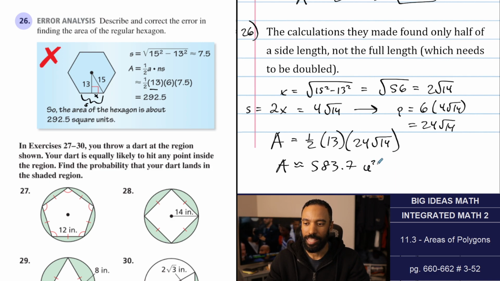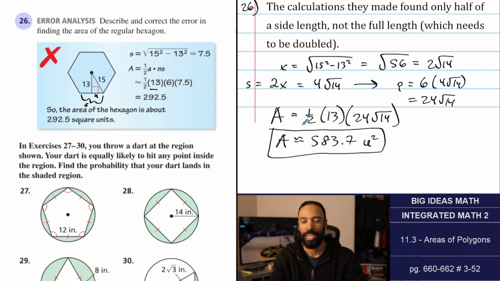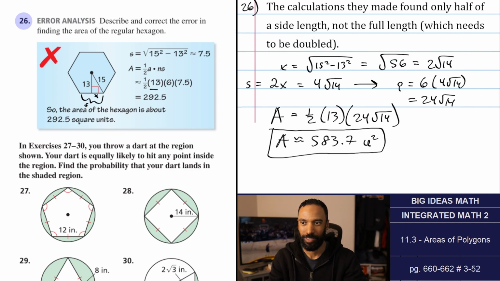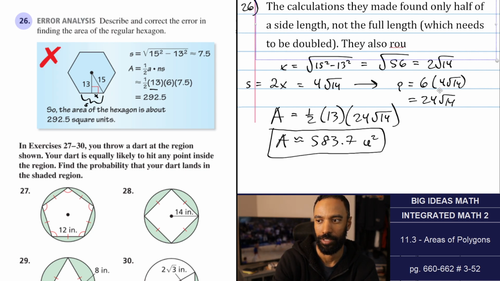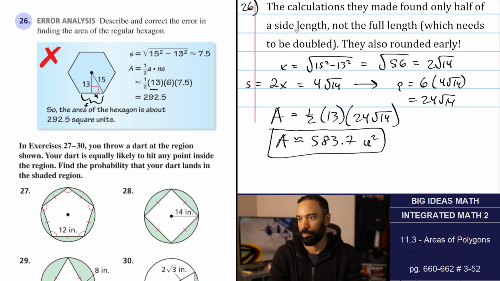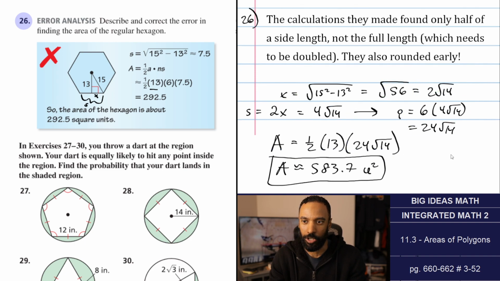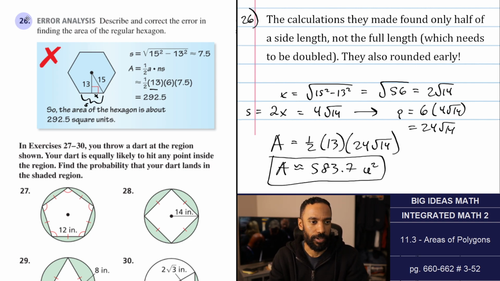So, okay, I'd say their other issue with this is they rounded early. That 7.5 is not to be trusted. Remember, it was more so 7.483314. That matters. You do not round those numbers early. So, I'm going to include that. They also rounded early. Even if you write out 7.5 here, just to kind of simplify your writing, use the exact number in your calculations, but try and do the simplifying radical stuff. Maybe they're going to ask for exact answers someday.